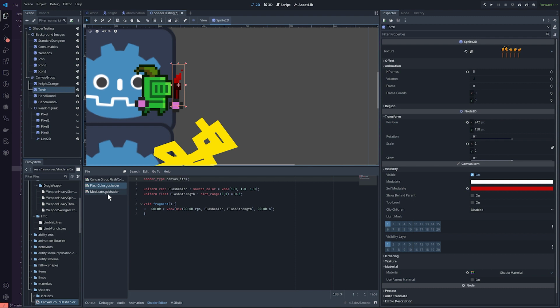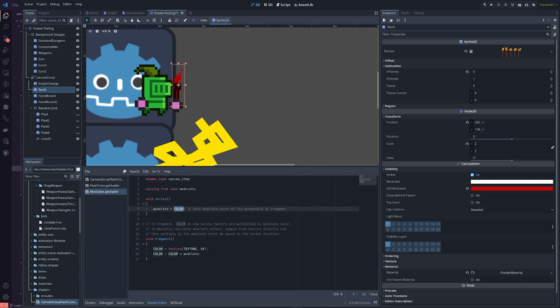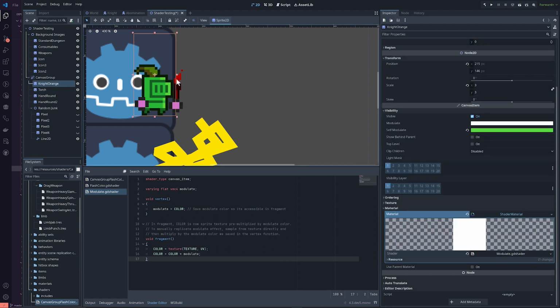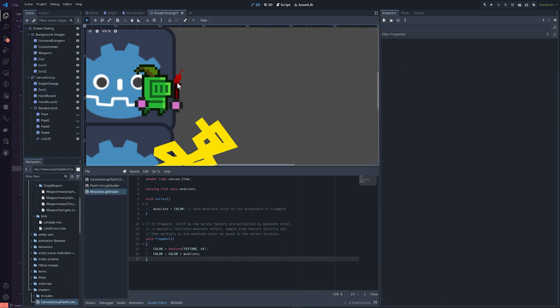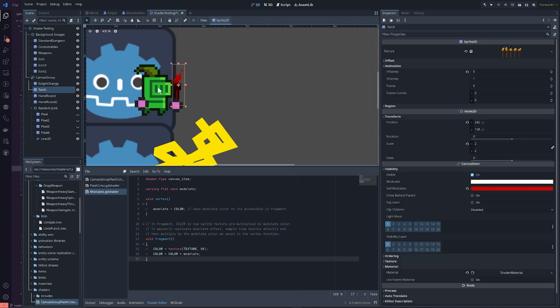Because like I showed, you can access that in the vertex function, and you can just save that to a varying and then use it, either in the vertex or in the fragment shader. And so you can have a unique uniform, and so therefore you can use only one material and change the color across multiple different instances, all using the same material but with different colors. And you can actually kind of get hacky with this.